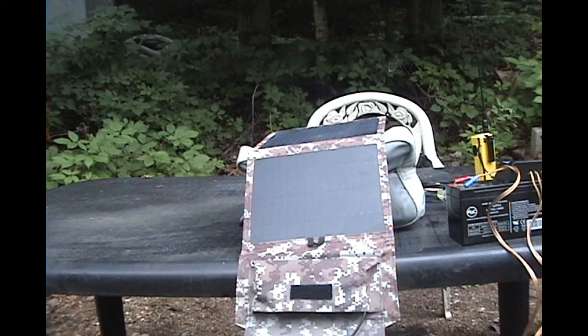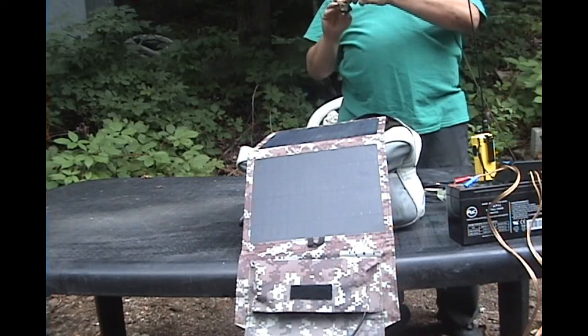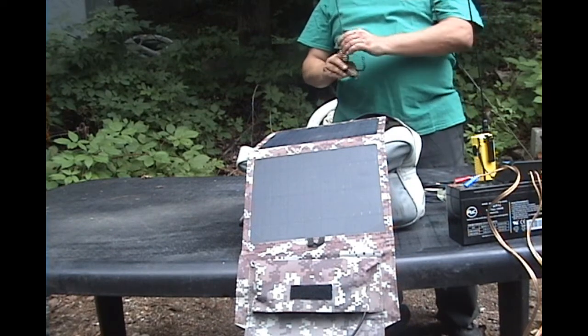Paracord's wrapped around itself. I think I'm going to be able to get it down. Flick it every once in a while. It's coming down. It's almost there. I don't know if you can see that in frame yet, but there's our rock. Untie the rock.